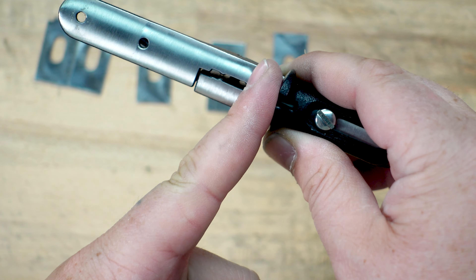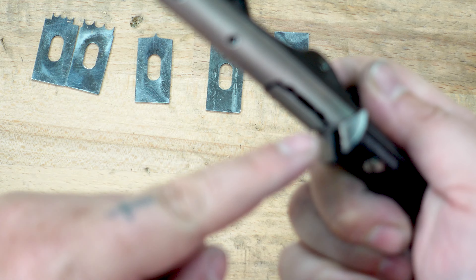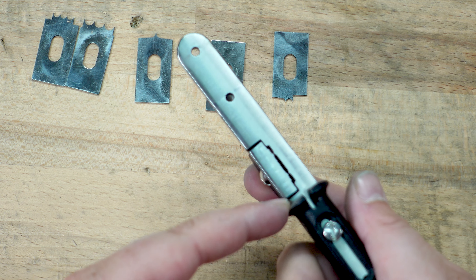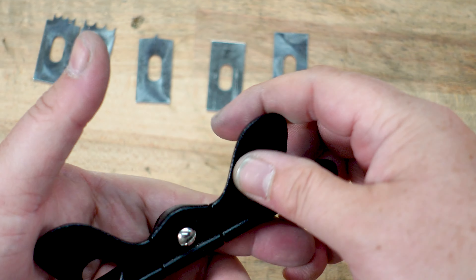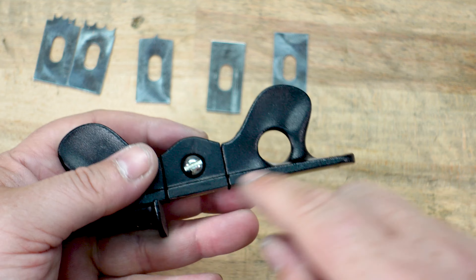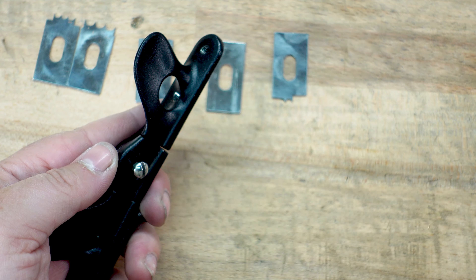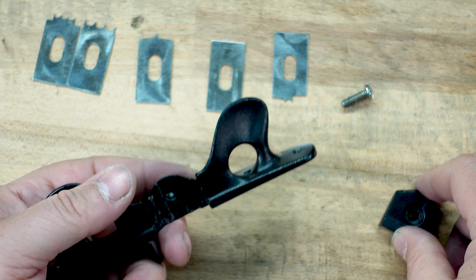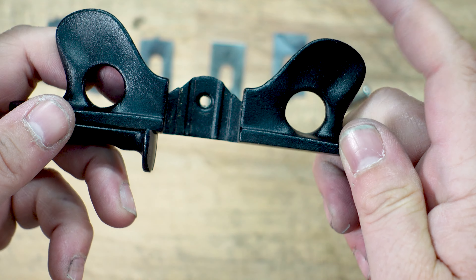While you're setting this plane up and referencing it onto the board to figure out where you want it, make sure you're measuring from the middle — if you measure from the edges, it's going to be slightly off if your project needs that level of accuracy. This is called the lever cap, same thing as a hand plane. This is called the lever screw. That right there is the blade bed, and these are called the wings.